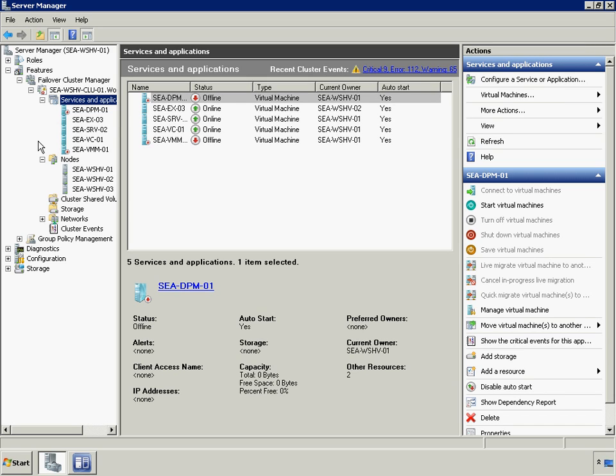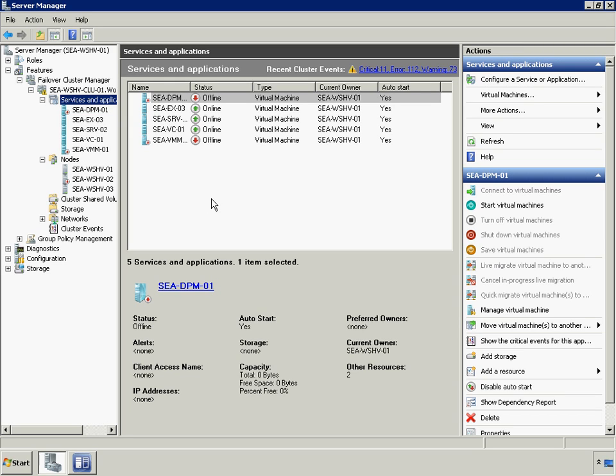The Woodgrove Bank administrators can feel more comfortable now, as they are more protected with high availability. Watch what happens when SEA-WSHV02 fails, and we see how the services are restarted on other nodes of the cluster. After Windows Failover Clustering detects that this server is offline, any highly available VMs from that server are restarted on a surviving cluster node. This process is completely configurable. If Woodgrove Bank decides that only mission-critical VMs should be restarted after a cluster node failure, they can designate which VMs are automatically restarted and which ones are not.